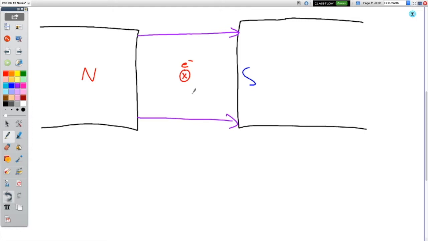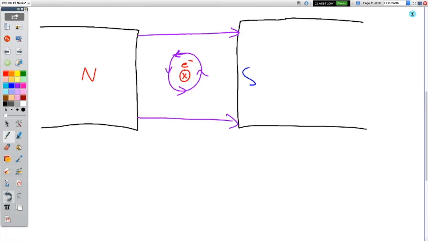So it's an electron, negative charge. Take your left hand and figure out what the magnetic field that it induces is going to look like. So if you put your left thumb into the page, you'll notice that your fingers curl this way, right? So there is the magnetic field induced by that moving charge. And so what we're saying here is that the interaction between the magnetic field induced by the moving electron and the external magnetic field is going to cause a force that is perpendicular to both of those directions. So if you think about it, we have this going this way, right? We have this going side to side horizontally.